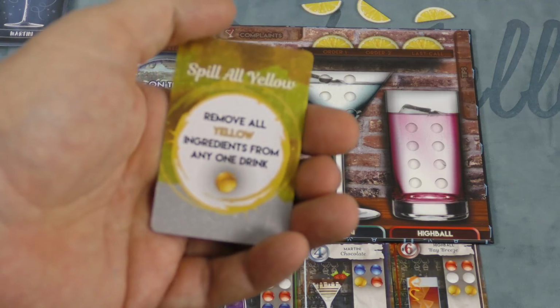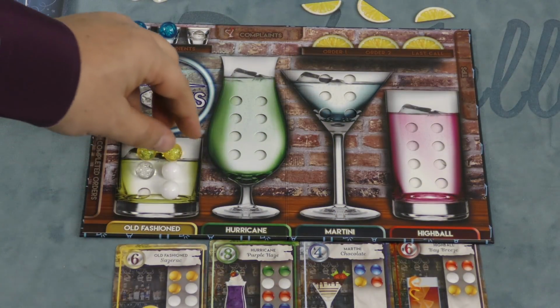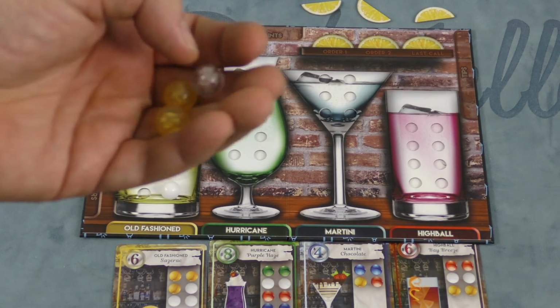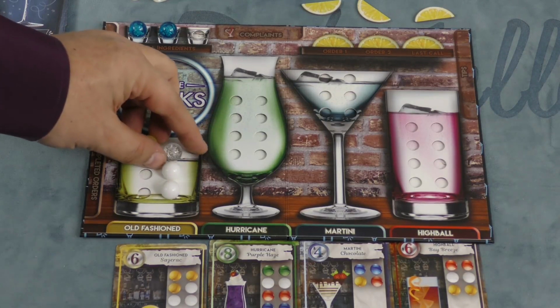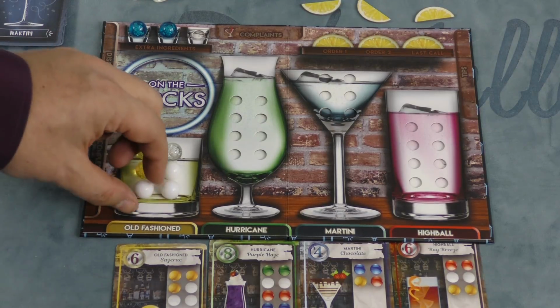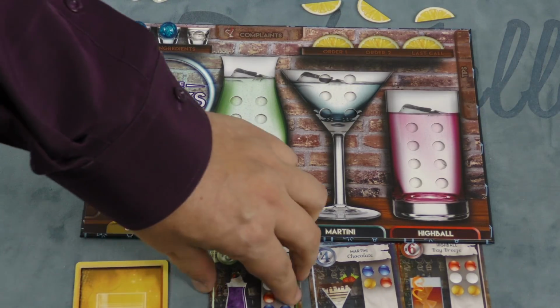Like, for example, if I did this one, remove all yellow ingredients from any one drink, I would have to get rid of these, and I would get rid of the wild. So wilds are helpful, but they're also more affected by spills. Now, if you're not affected by the wild, and if you've completely finished a drink, then you can discard the marbles and you'll flip that drink over to show that it's done.